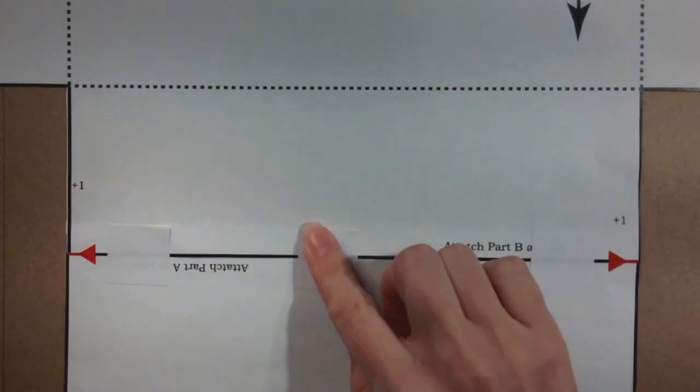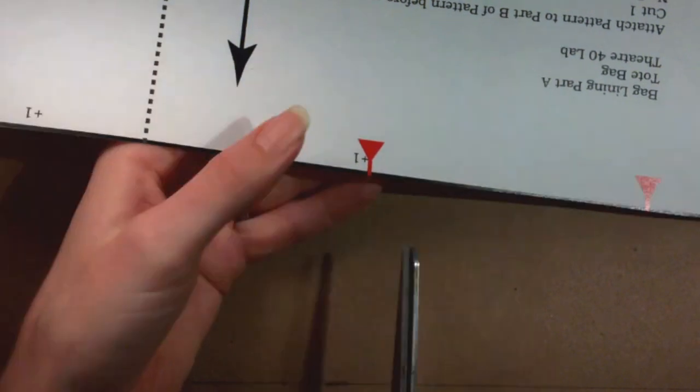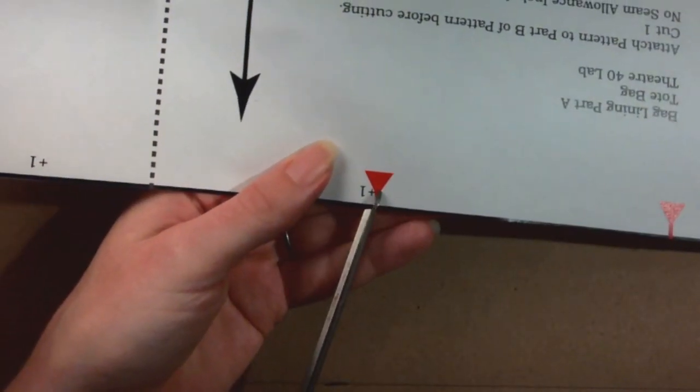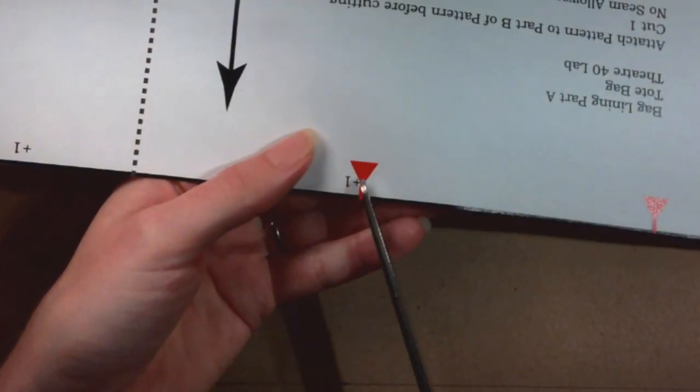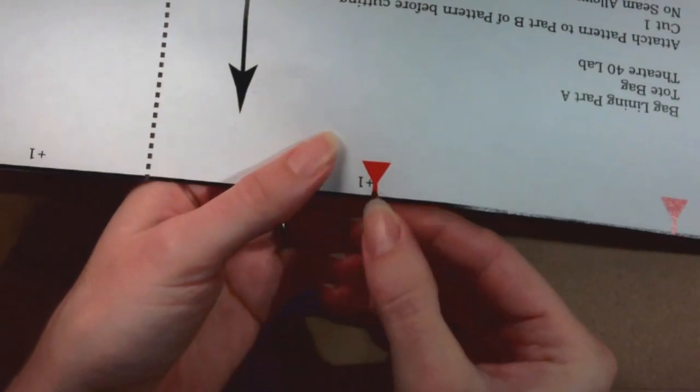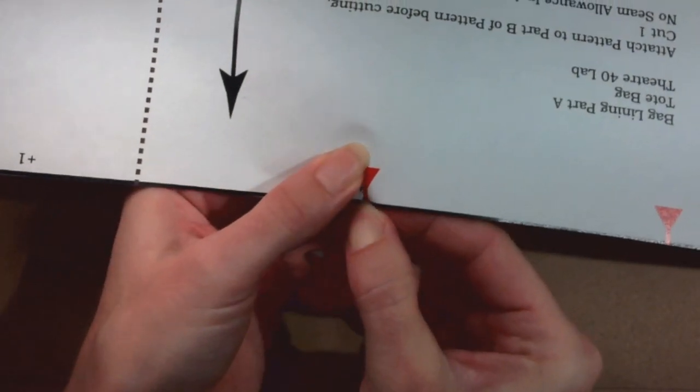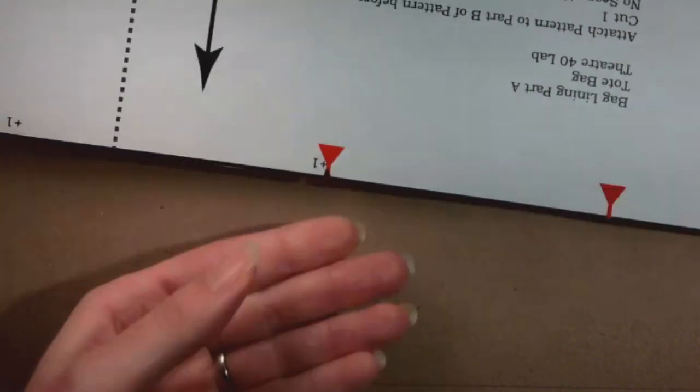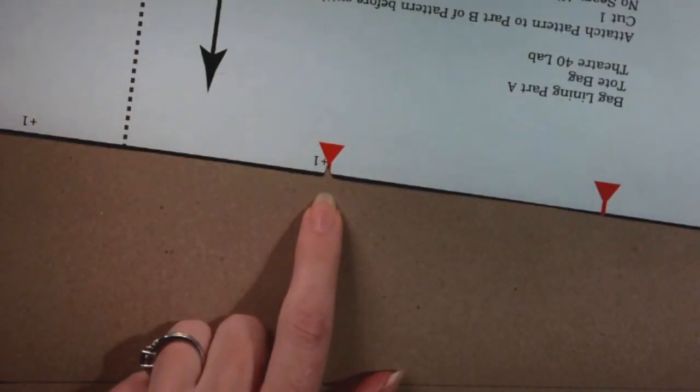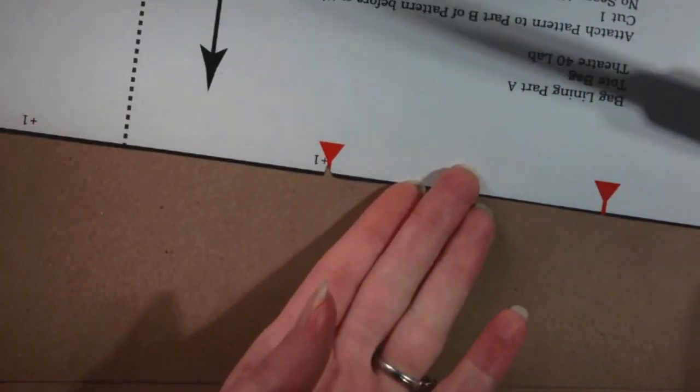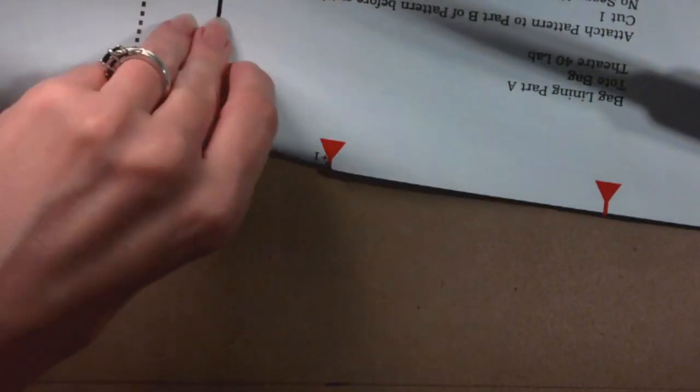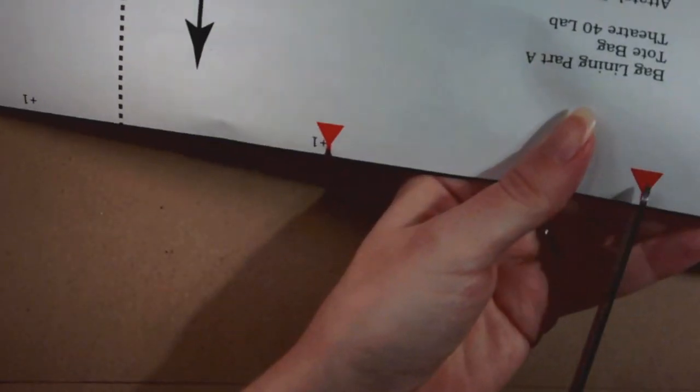Next, use the paper scissors to cut out the notches marked with red triangles along the edges of each piece. Cut a small triangle centered over the red line. This will help remind you to mark it when you lay out your patterns as well as be visible from the back side if the pattern needs to be flipped. Do this for each red notch along the edge of each pattern.